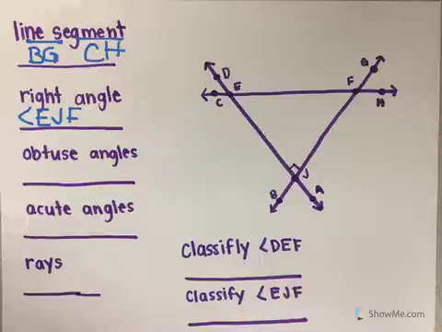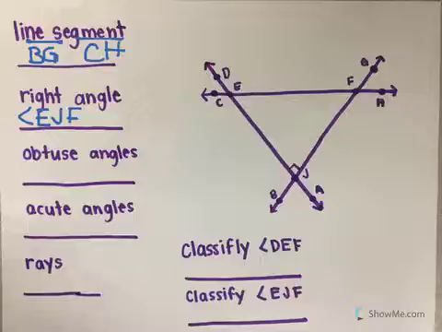Obtuse angles, remind me, what is an obtuse angle? An obtuse angle is where you have a straight line and it slants down. Yeah, it's greater than how many degrees, Hannah? 90. 90 degrees, yeah, because 90 degrees is what? Ashley, you just told me. It is a what kind of an angle? Right angle? Yeah, it's a right angle. So obtuse angles are any angle greater than 90 degrees. Now we can put a corner of our paper in those angles and line it up to see. So by using our paper, now we can't see that on the screen, but who can name an obtuse angle for me? Mackenzie, do you see one?